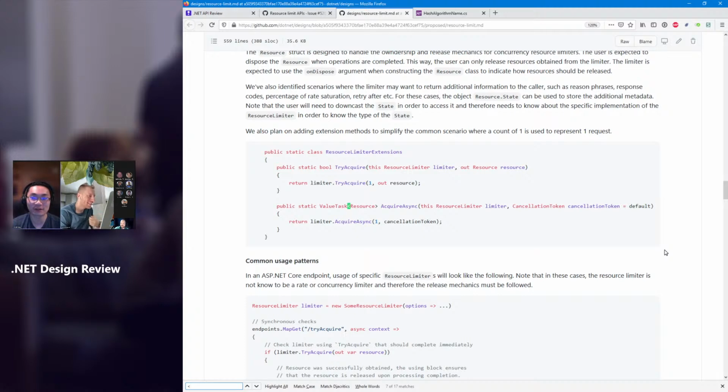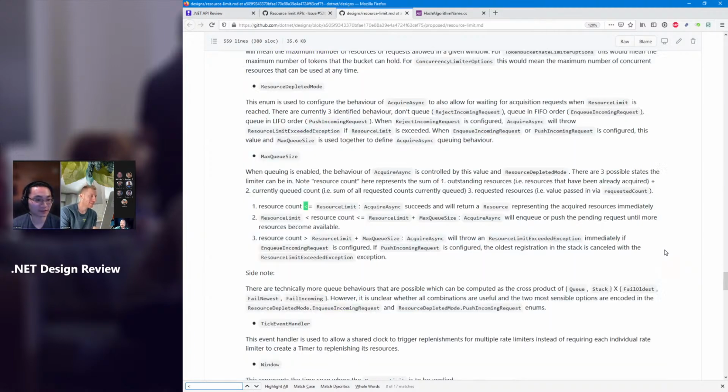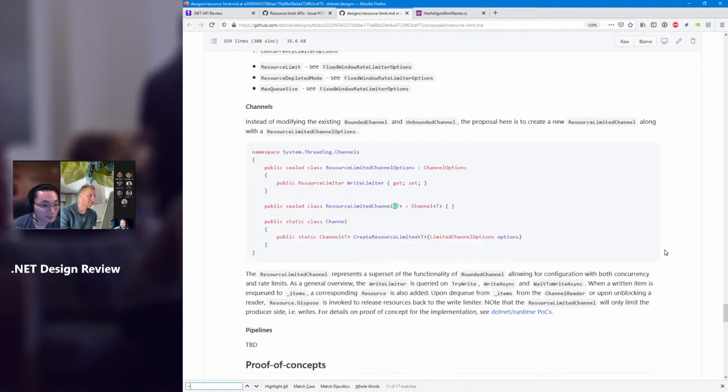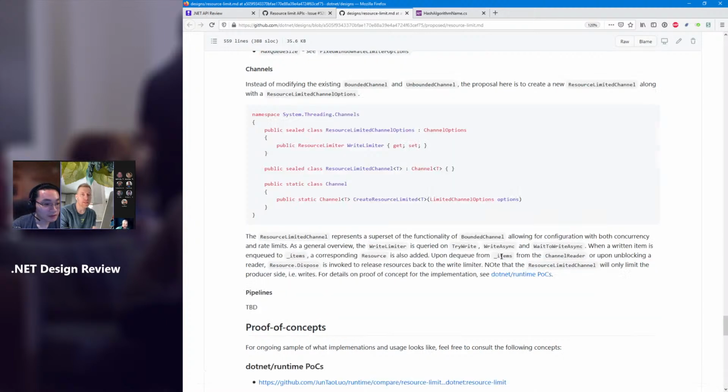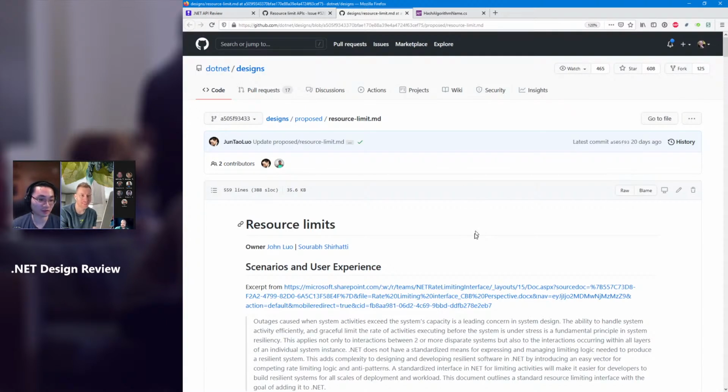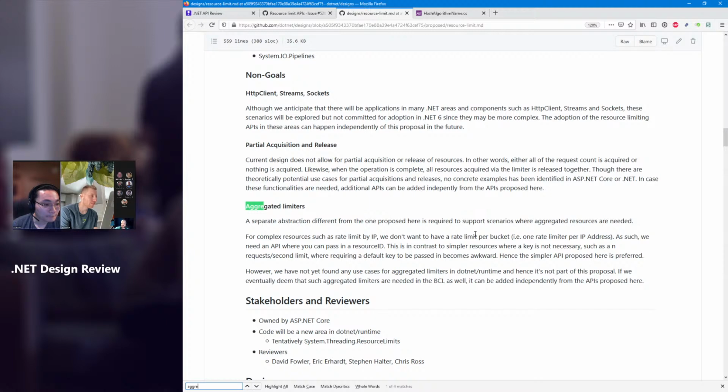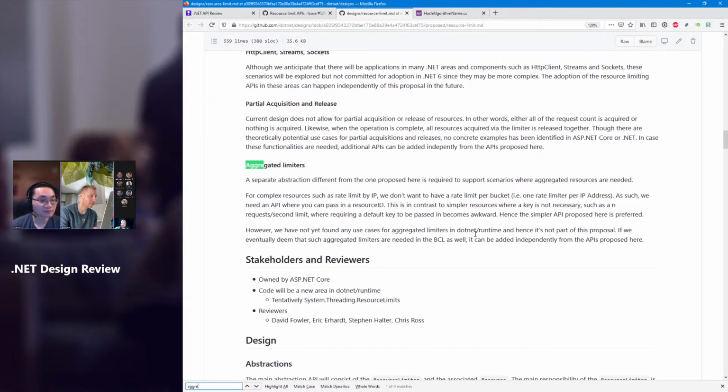I think I put it under a details thing that you need to expand. Let me just open up the. Here we go. Oh, you found it? You solved the problem by deleting it. It's called aggregated limiters, so search aggregated. Oh yeah, aggregated. I see. I remember now. Well, the sample is gone though. Why do I see it?